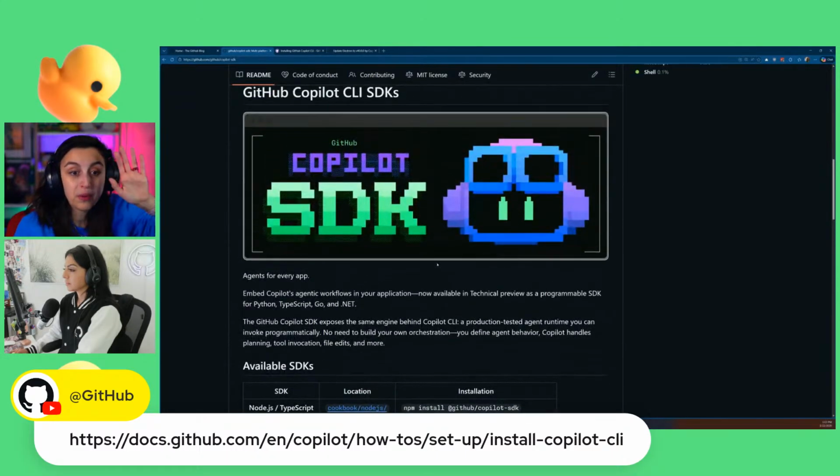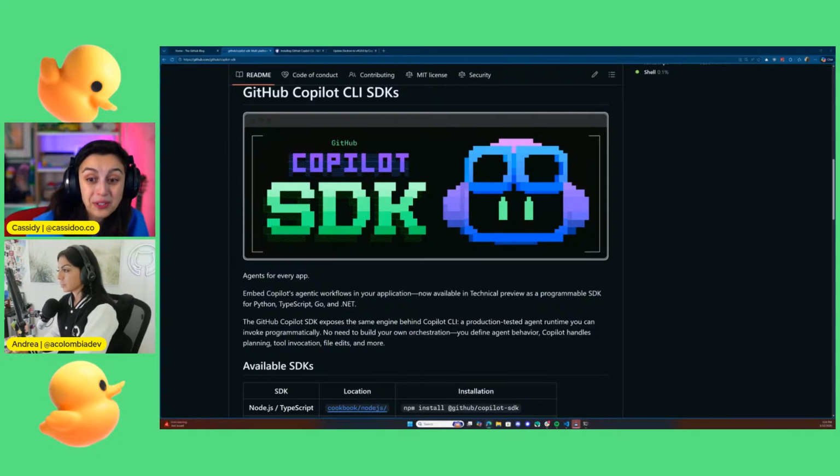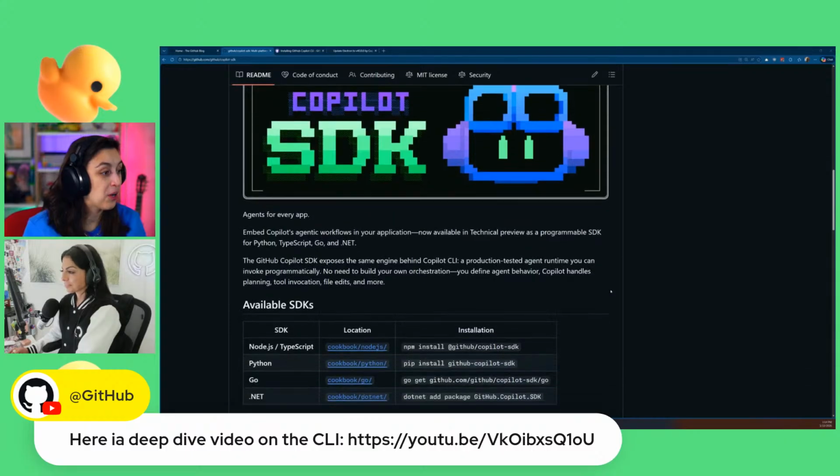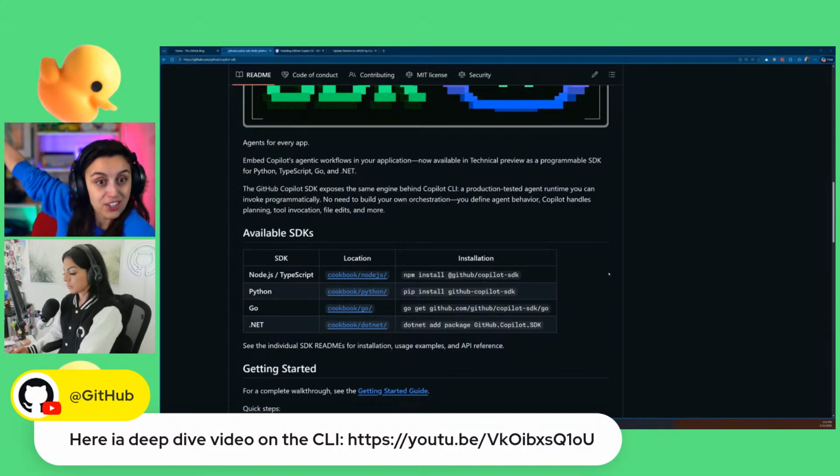So now that you understand what the CLI is, the SDK, imagine all of the engine that powers the CLI to be able to run in your terminal. But imagine you don't want to run in your terminal. You want to be somewhere more fun. You want to be on your desktop or in your IDE in an extension, in a web app, an app on your refrigerator. You can do that, which is really, really cool. And so with Node or Python or Go or .NET, you can npm install, pip install, go get, dotnet add, all of these things, the SDK to your projects, and it just works.